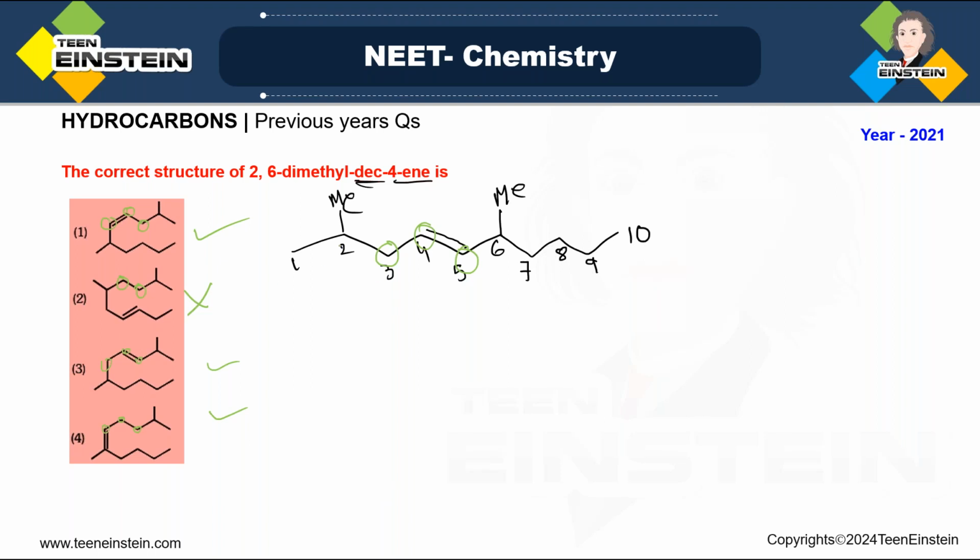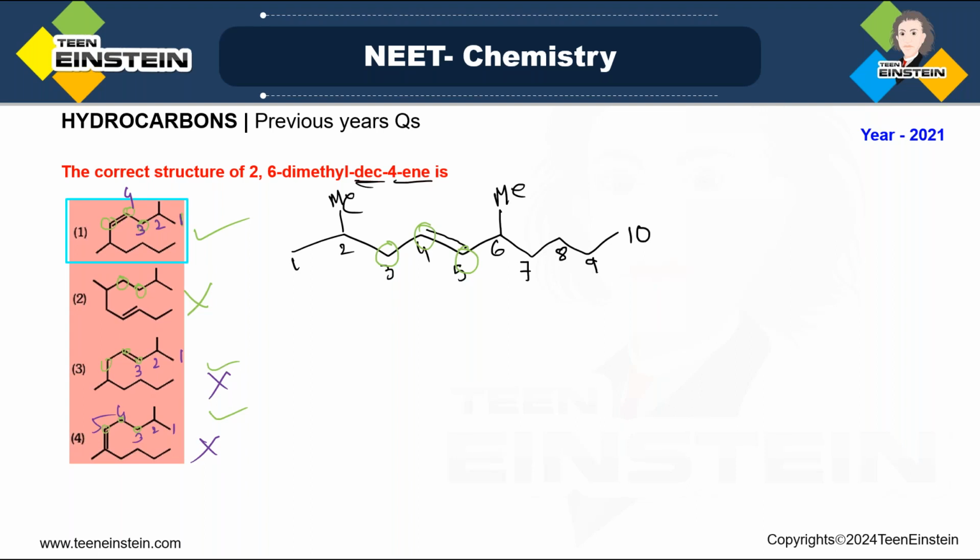From the terminal position, after a methyl group, it is at the 4 position. That you are getting 1, let me change it. 1, 2, 3, 4. But we have already cancelled it. It is 1, 2, 3. So the double bond is at the 3 position. It is 1, 2, 3, 4, 5. And even if you are moving from the other side, it is also 1, 2, 3, 4, 5. So this is not possible. So from this logic, we can choose option 1 as the correct option.